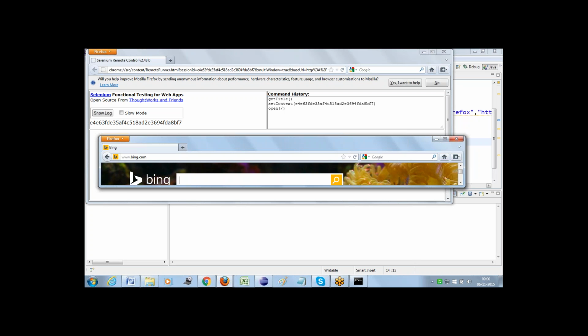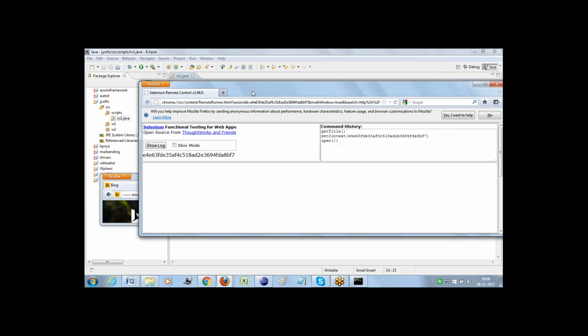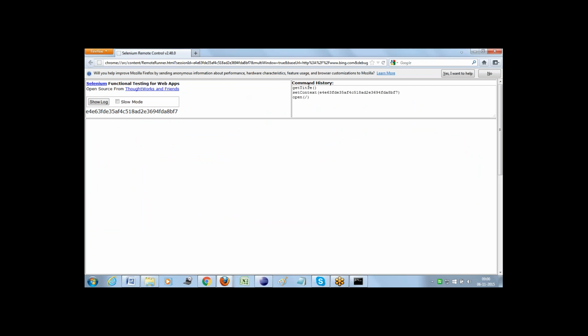If you clearly observe, it's launched in a minimized mode. Whereas it launched another browser in a maximized mode, which contains the command history, stating all the commands that got executed.